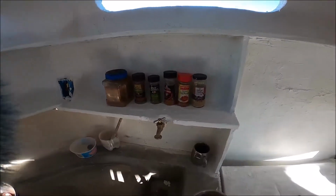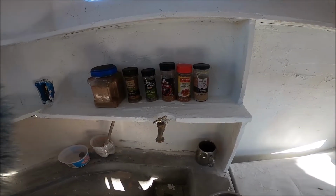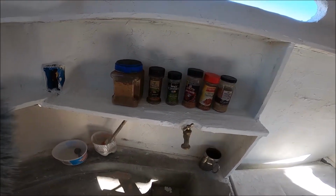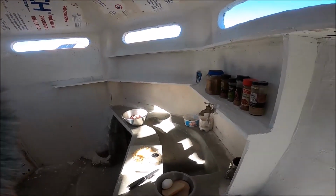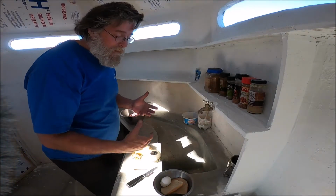All right, here's our little selection here. Spices, you can go right down. We got garlic, crushed red pepper, applewood rub, oregano, Italian seasoning, and brown sugar. Not a really complicated recipe. I like the applewood rub because it gives it a kind of a bacony taste to it.